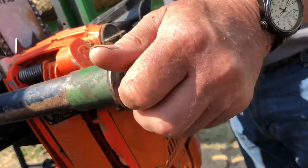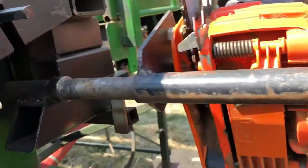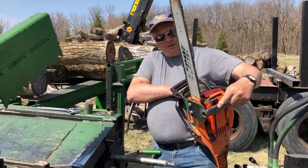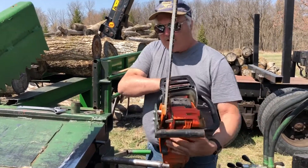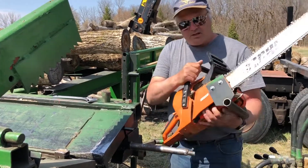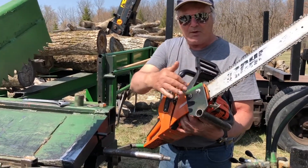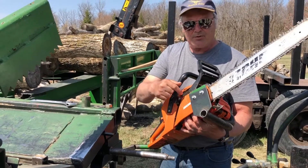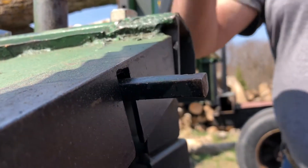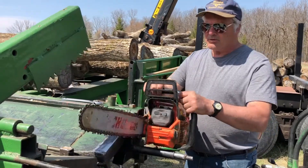Basically, the saw is still exactly standard. What I've done is put a pin on here, put a tube on here, and a square piece of metal. The important part here is an offset that I bought from Logosol. They tighten up against the chain guard and keep the chain and everything in place, exactly as these nuts did once upon a time. I put this over the top, tighten it down, and now with a couple of stops at each end, it can't go too far back and it can't go too far forward.